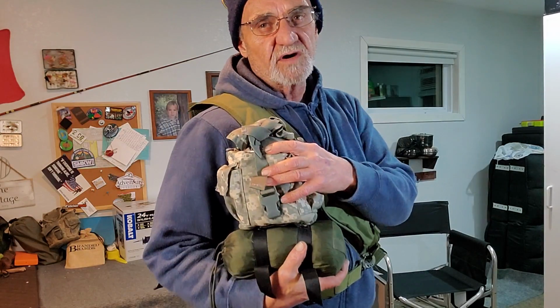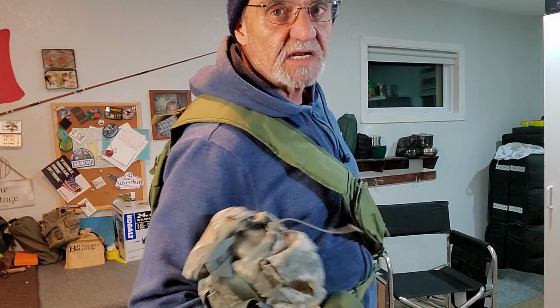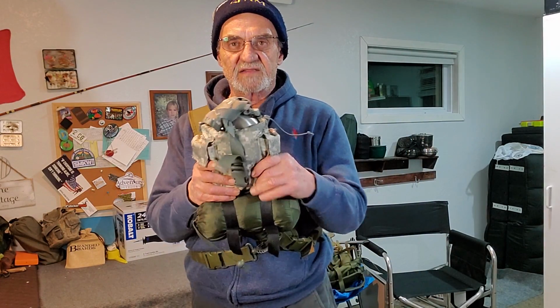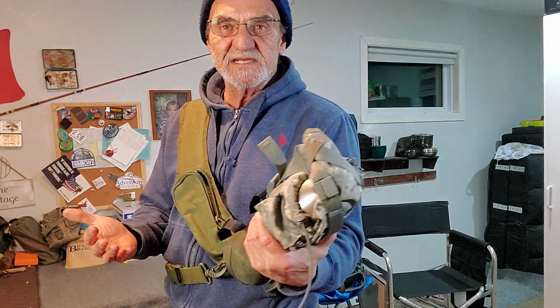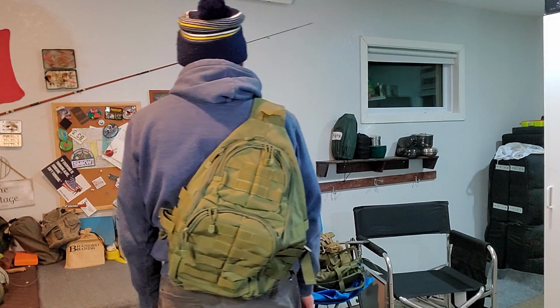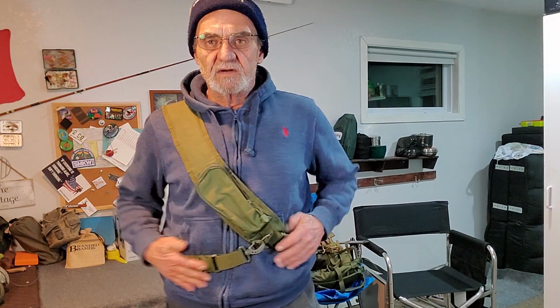Now when you have water in it, water is very heavy and it pulls, and what I'm worried about is it's going to pull one way. So when you put stuff like this on it, you're going to have to balance both sides. But we'll see what happens. But I just wanted to show you what it looks like on my back. And you can see there. And these made all the difference.